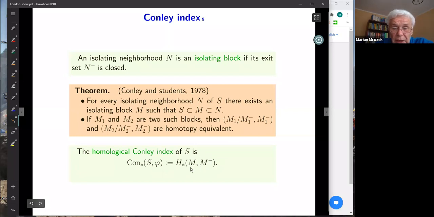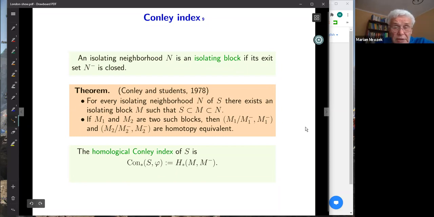So this is a compact set, and its closed subset. The relative homology is independent of the choice of the particular isolating block, as long as the isolating blocks isolate the same isolated invariant set. And by definition, this is the Conley index.